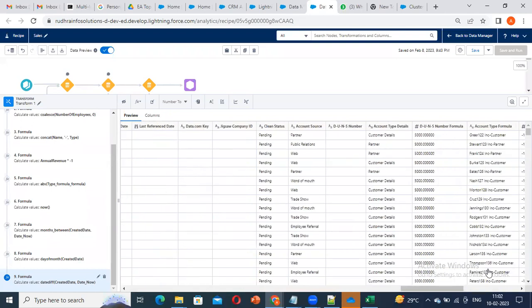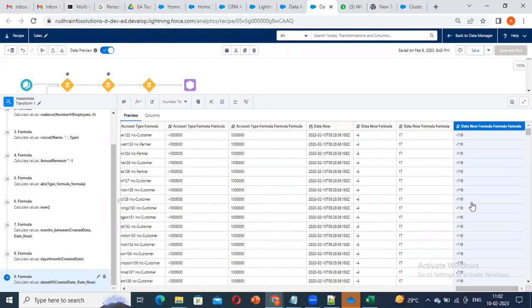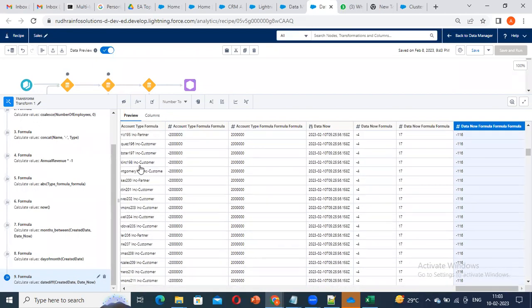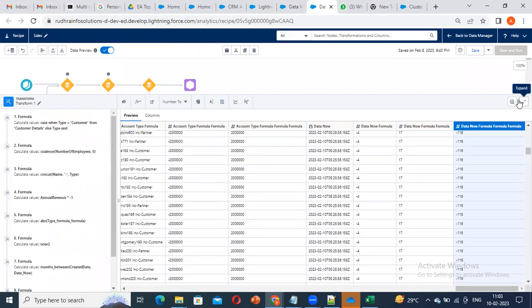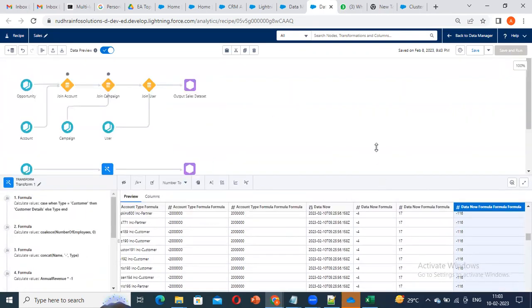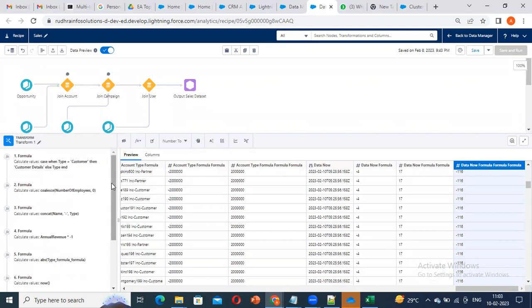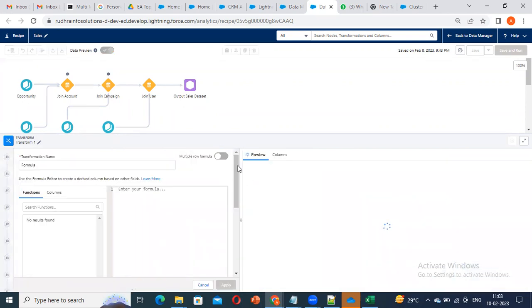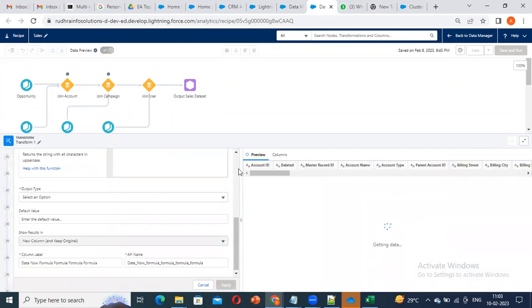Now you will be able to see some differences in dates. See, it's almost 116 days from the opportunity created till now. So this gives you this information. Some of the functions you can go and explore yourself, instead of explaining each and everything. If you explore a few of the functions, it will be easier for you whenever you are creating some functions, and you can usually identify why we are creating this function.